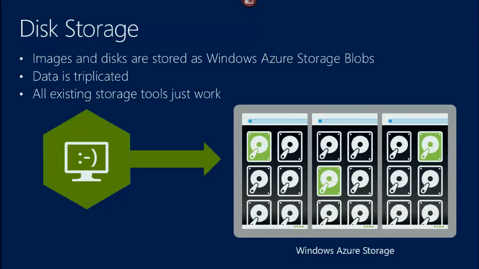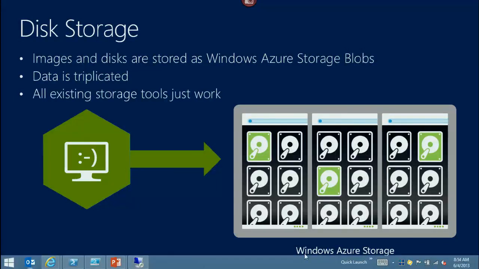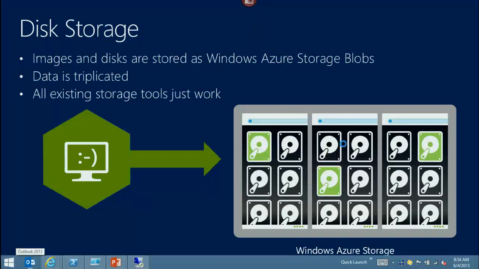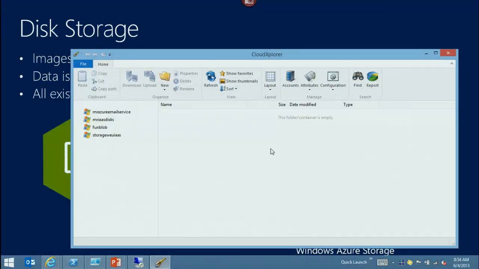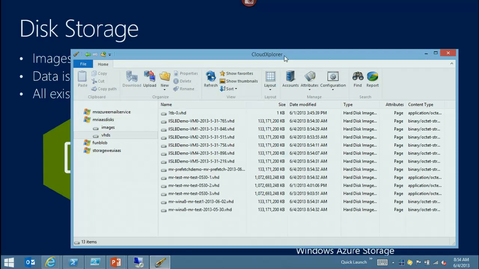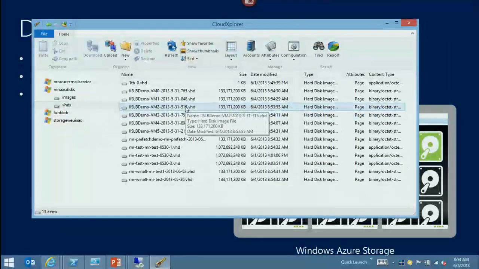And to demonstrate just how cool it is that we can leverage the same tooling, here's an application called Cloud Explorer, which is used to manage Windows Azure blobs. And I'm pointing it at the storage account where I created those VHDs, and it just sees them as Windows Azure blobs.